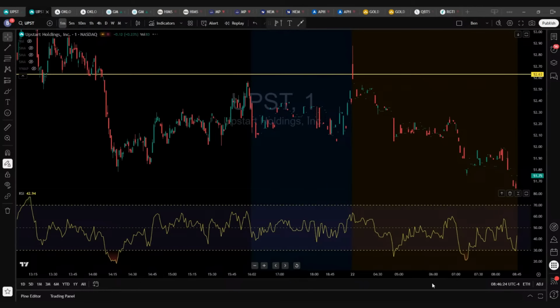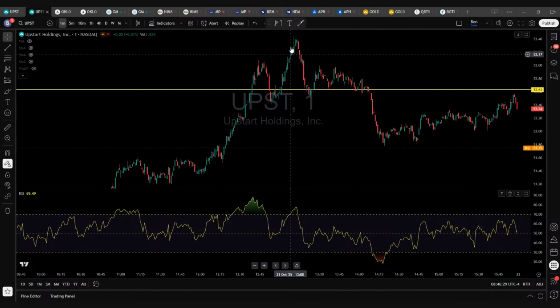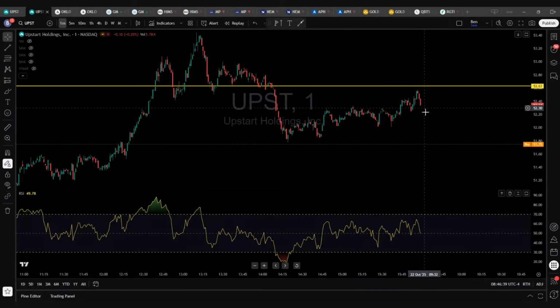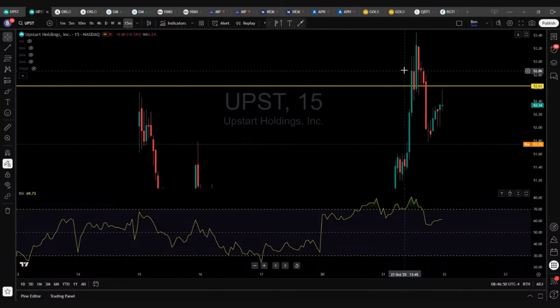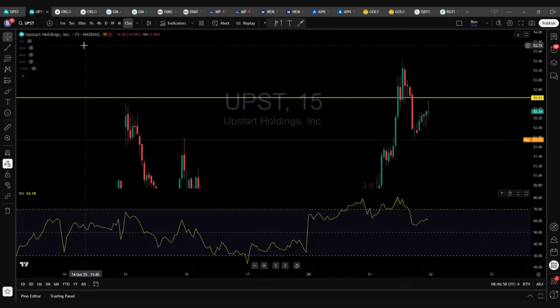If you notice what happened on the RSI intraday, it got above this level quite substantially, $53.43. And then towards the end of the day, we did get a decent sell-off. Price action got below $52.63, and now again is trading at $51.74. I wouldn't consider this a win because on the 15-minute time frame, it did close above that level on a 15-minute closing basis, so that would have stopped us out. However, it would have eventually played out. I like to be a little bit more conservative on this.